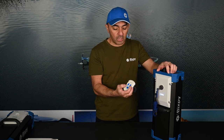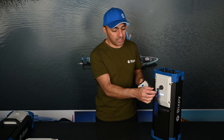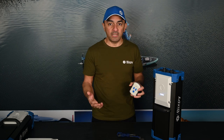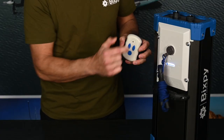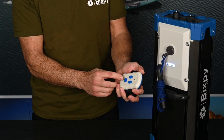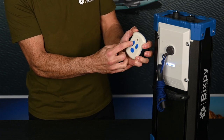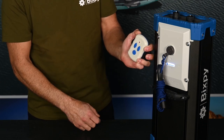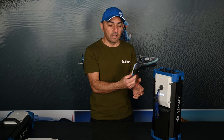The remote is the same as the PP378, with stop, forward, and reverse buttons. When you get your battery and remote they will be synced to each other, but if for some reason they're not, syncing is quite easy. All you need to do is follow a key sequence: turn your kill switch on, and within about 30 seconds press stop, stop, stop, forward, reverse, stop — you'll hear a short beep and your remote will be synced to your battery.